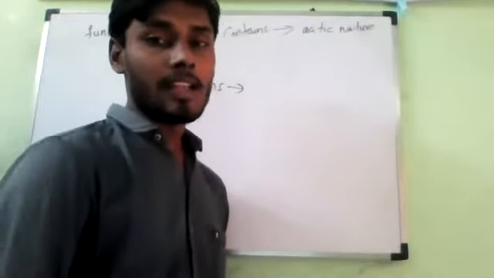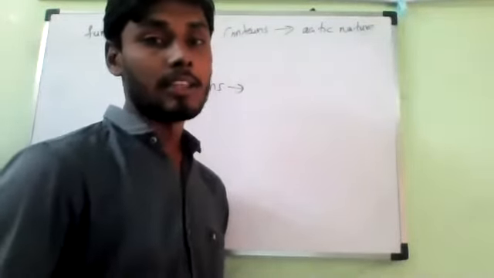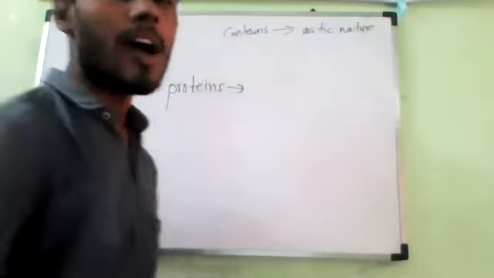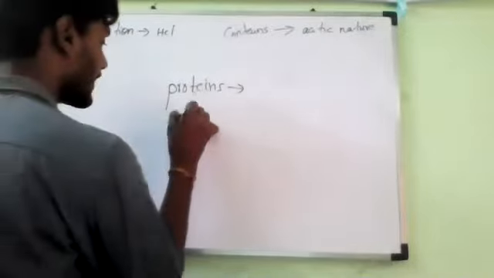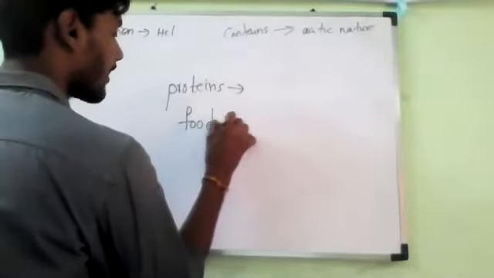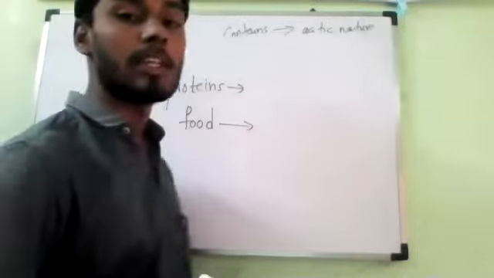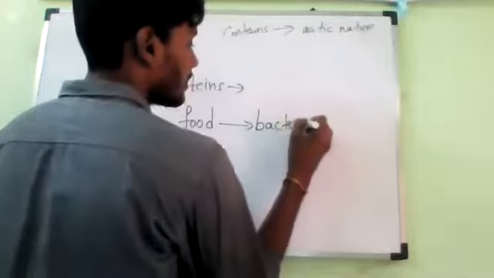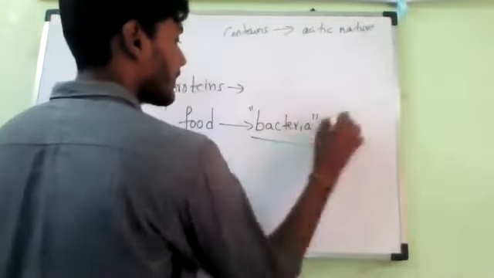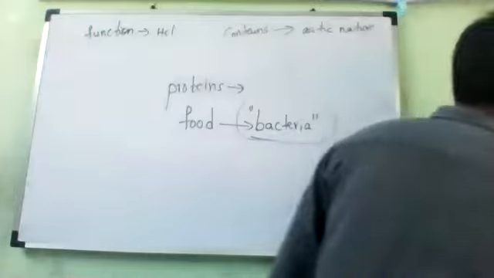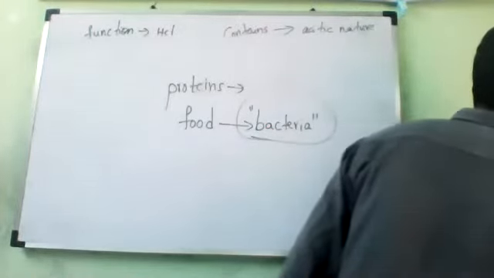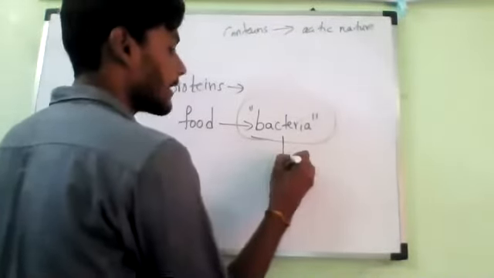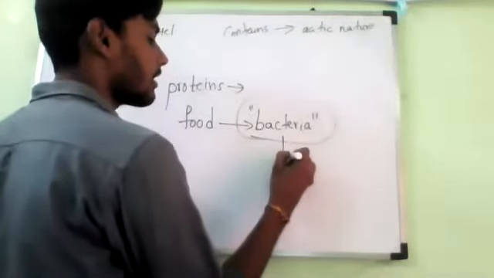Now, this acidic hydrochloric acid will kill any bacteria which may enter the stomach along with our food. While we are eating, we don't know that our atmosphere or our food contains so many kinds of bacteria. Is it yes or no? Yes, sir. If the hydrochloric acid kills the bacteria present in it, otherwise it may cause disease to our human body.